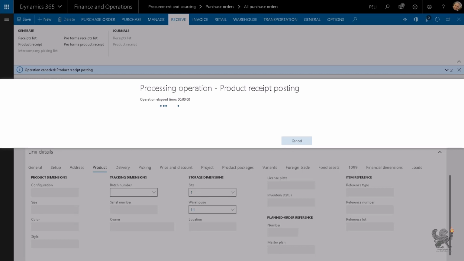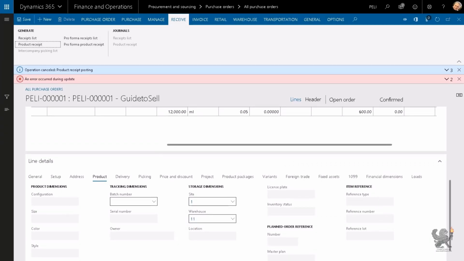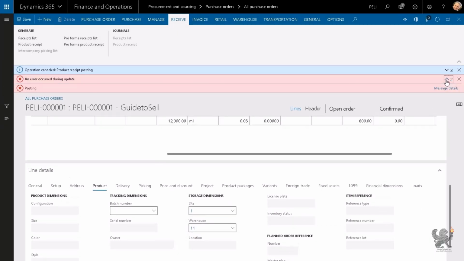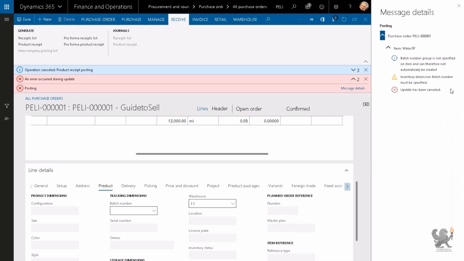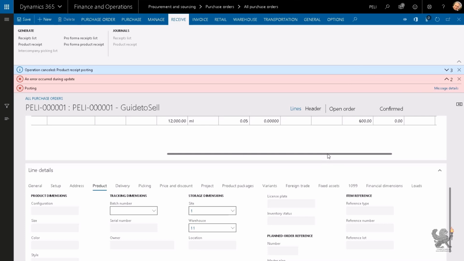So you realize for the standard costing, you are required to have a costing version, unlike the previous sessions that I showed you, where you could create raw materials and use them. Now, here is giving me another scenario, and it's telling me in the posting detail that inventory batch dimension must be specified. This is a different error message. As part of my training, I also teach you troubleshooting. What's going on with this?